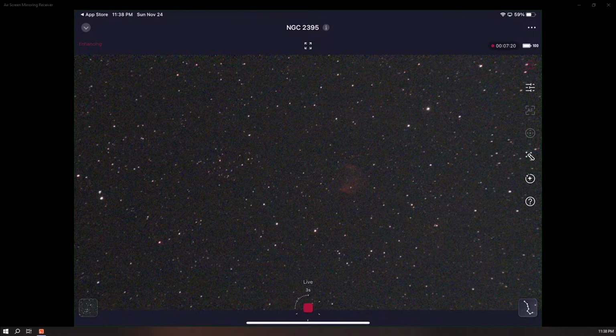Yeah, regular stacking is a good idea. I usually stack all of my images anyway. I just haven't had time the last couple of weeks to process any of these because of the other work I've been doing. But if you can, you'll definitely get better results with regular stacking.